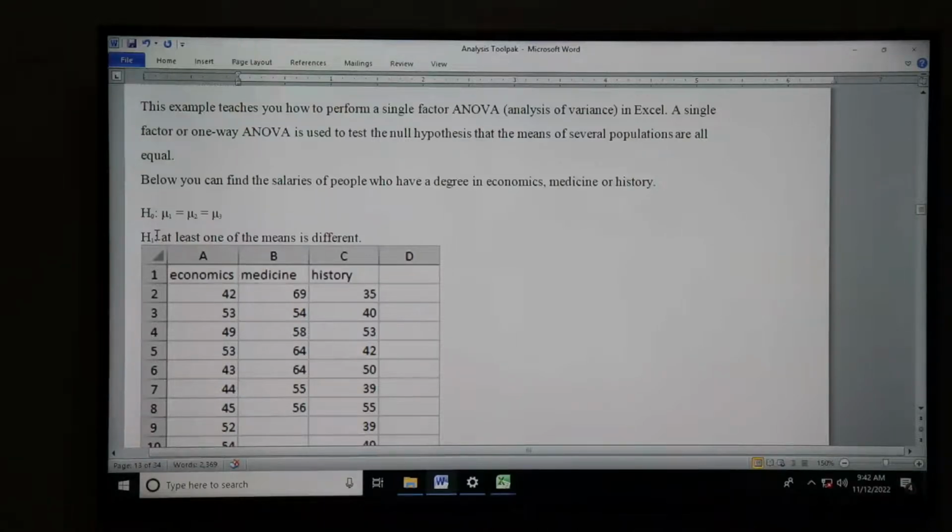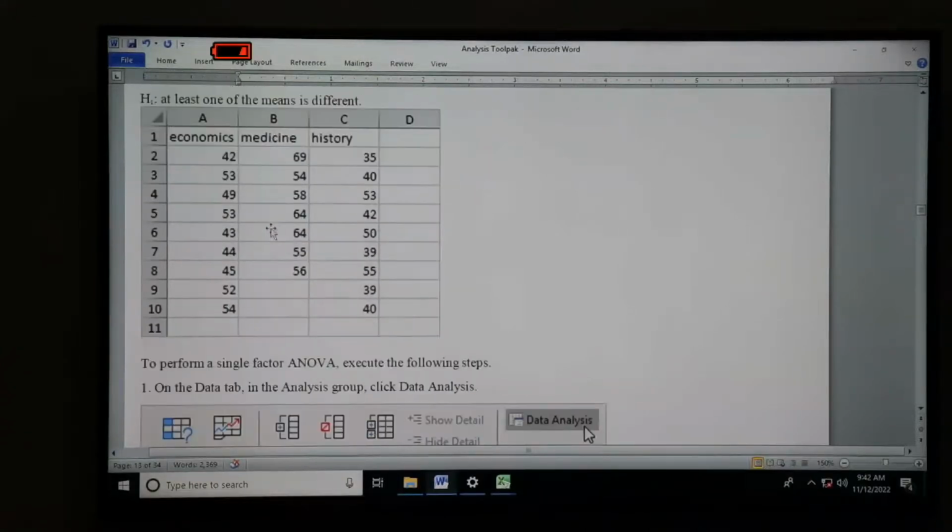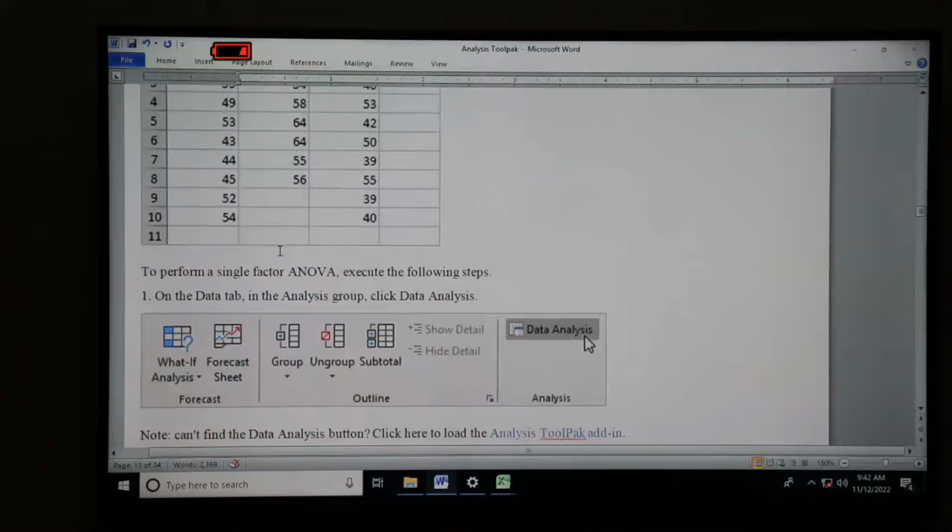Now with our hypotheses set, the null hypothesis says that all the means depict the same characteristics, that is, there is no difference between the means. The second states that at least one mean is different. Let's now perform this analysis test and see the results of our computation.